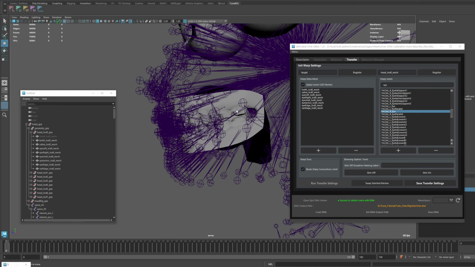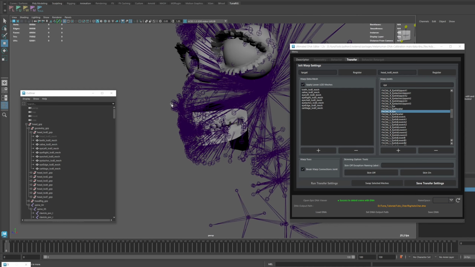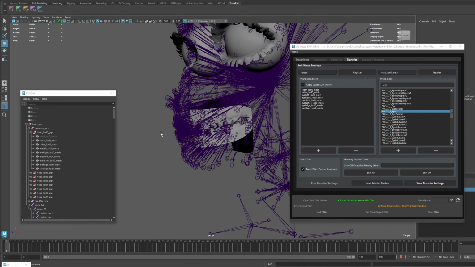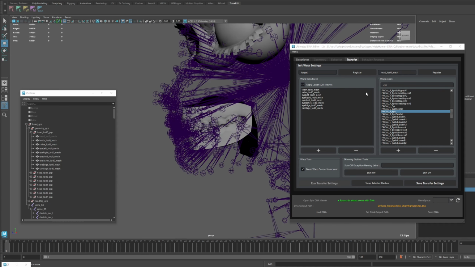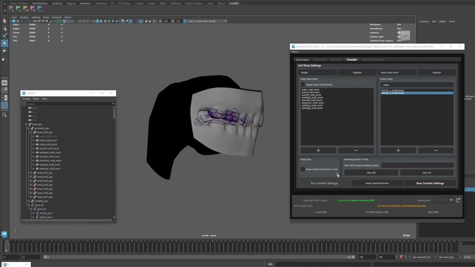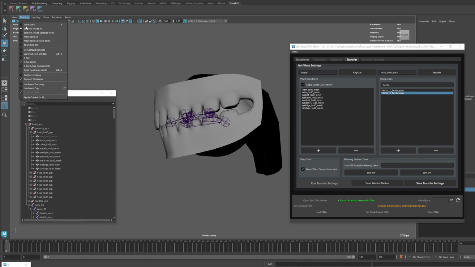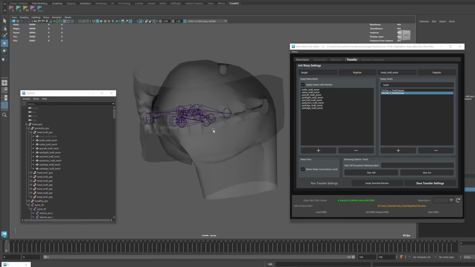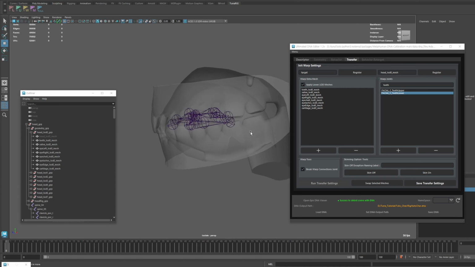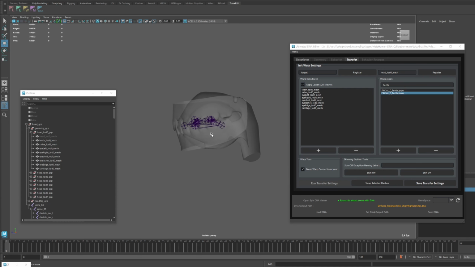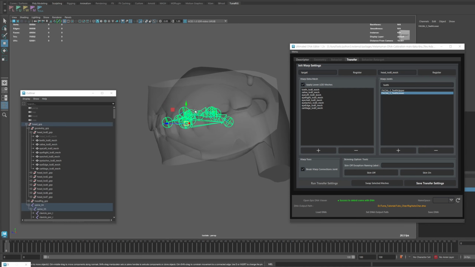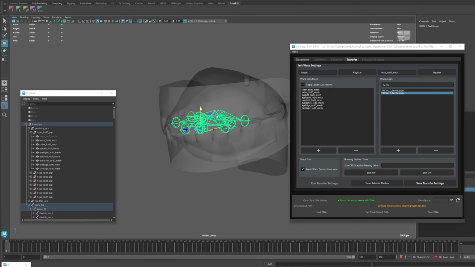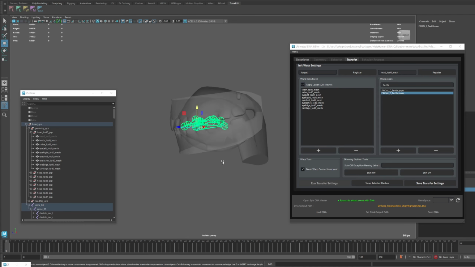For the teeth or mouth mesh, it just needs to be approximately correct. But let's take a look. The tongue seems to be in the right position, but it would be better to move it slightly lower. Yes, I'll lower it just a bit. Now, it looks like everything is ready.